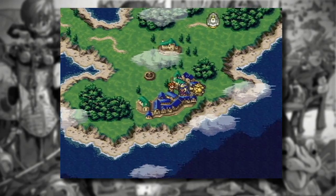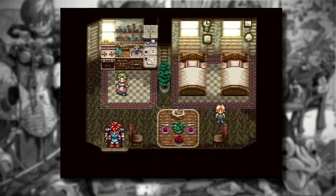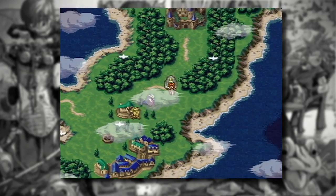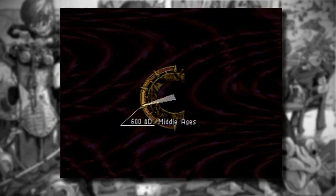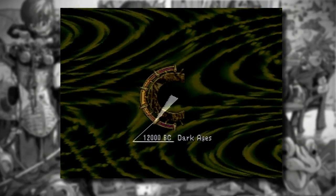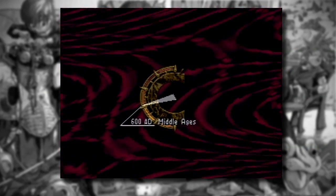What if we go and... Is that new? Residence, is that new? No, that's just where these people live. What if we can repair the structural integrity in the past so that in the future it maintains? That seems reasonable. Yeah, but there was no use for the tools. I know. I'm hoping we can bring our future tools to the Middle Ages and give it to somebody. 12,000 to 600, why... No, because the ghost doesn't exist until 600.